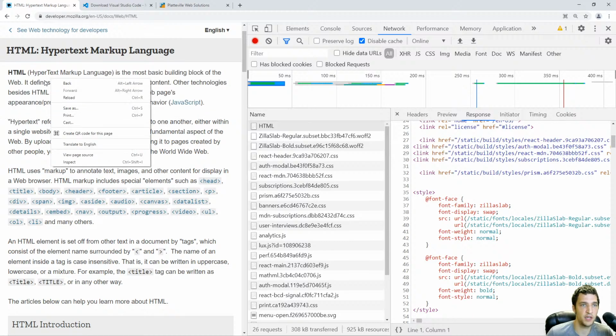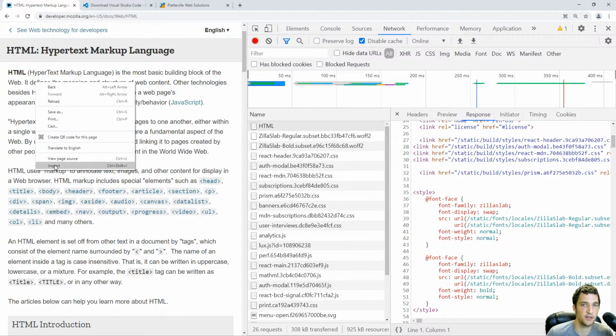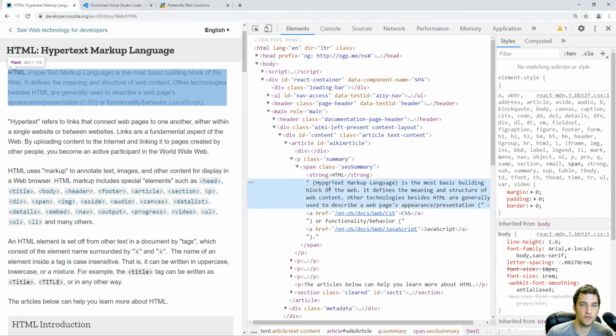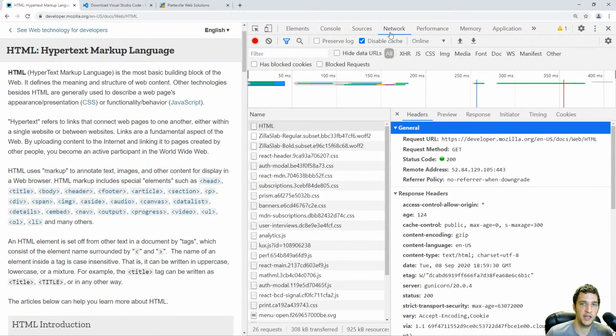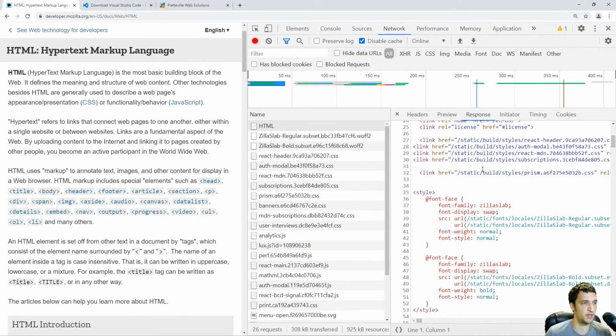This text here, if I look at it, you can look at anything on a website by right-clicking and saying inspect. So if I look at that here, that's inside of all these tags here, but basically it's right here inside this span tag. And I'll teach you about tags in just a little bit and how HTML is structured, but this is at a very basic level how it works. The browser requests a resource, it gets it back, and it tells the browser how to display that resource.